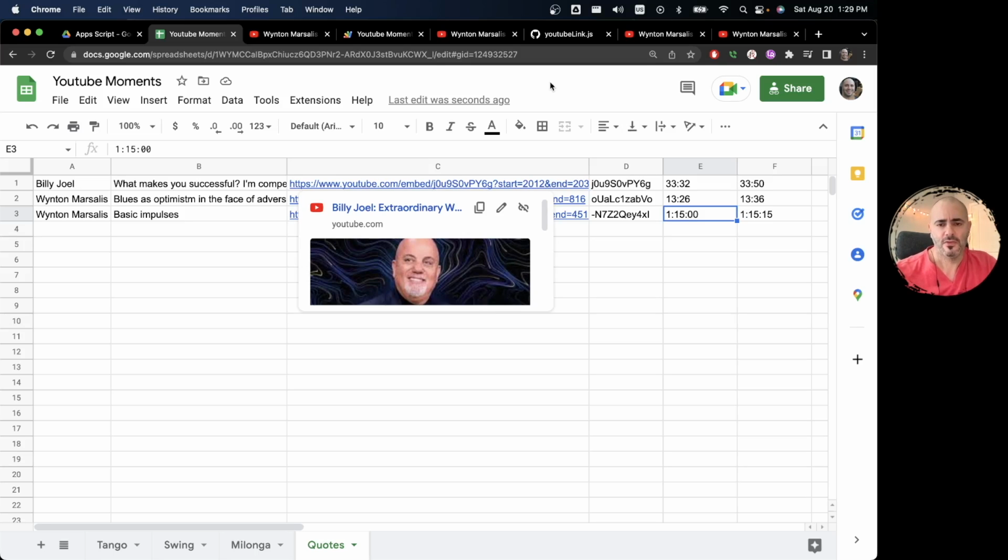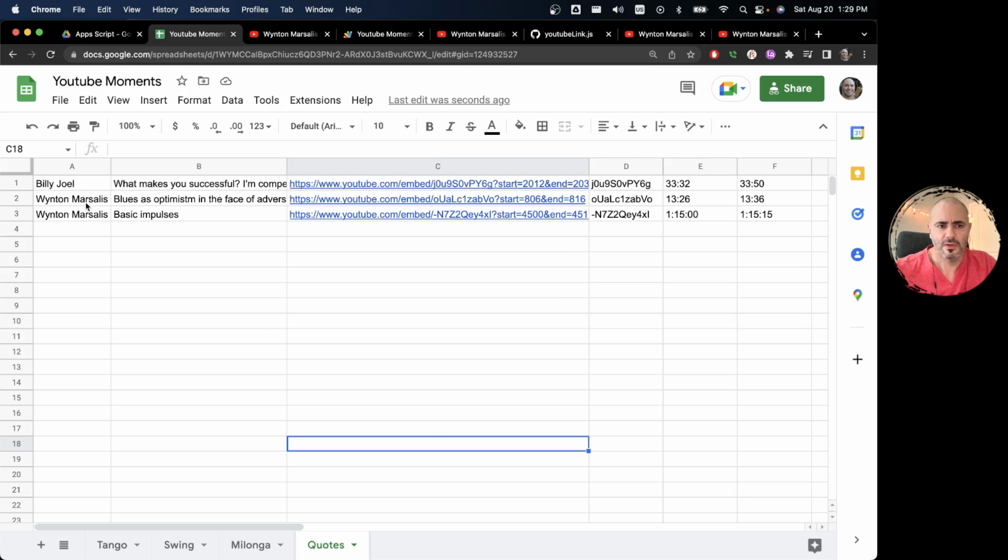And this is actually kind of the beginning of maybe a more formal solution that I'm considering, maybe making an app where I can keep track of moments that are important to me with some metadata about those moments. Say who's in it, what it is I'm linking to, the description or the purpose of that moment.